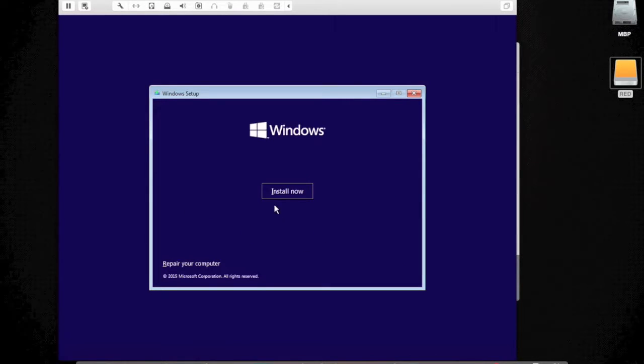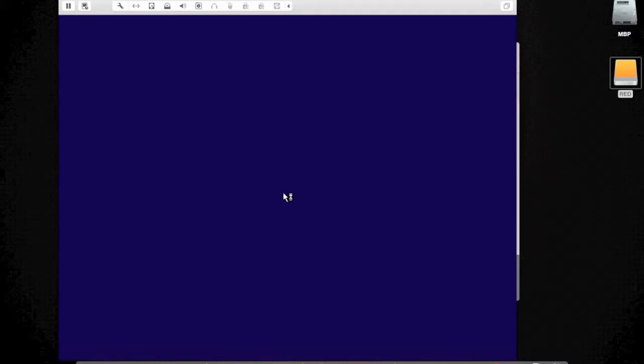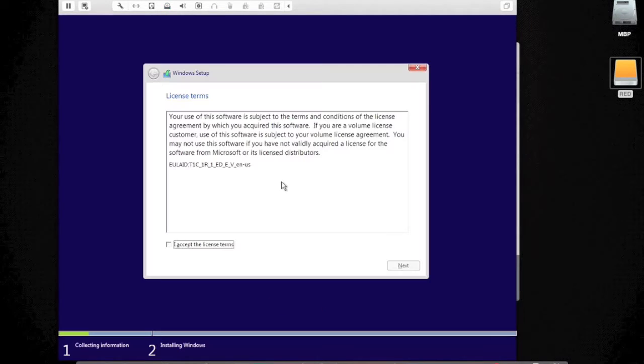For the most part, Windows install is just next, go. It's not in depth. There are some steps you may want to go through to customize your Windows, but you can always do that after the install. So during this setup starting, you see the little hourglass. You will see it's starting to install, and it comes up to license term.